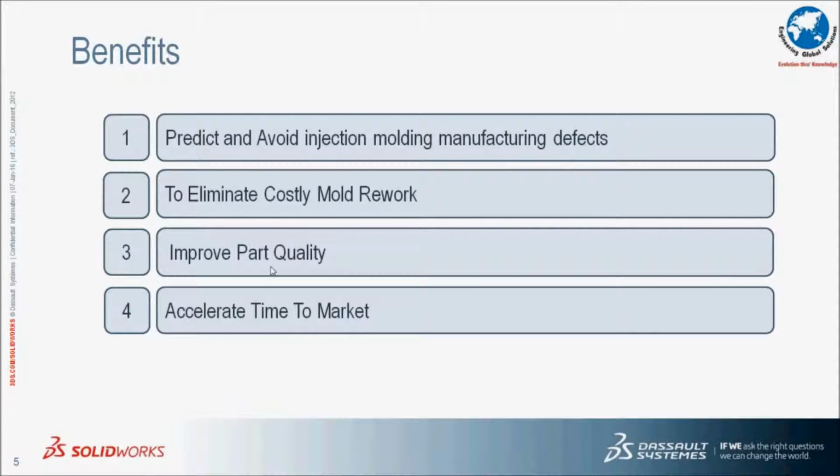Looking into the benefits of SOLIDWORKS Plastics, the user can predict and avoid injection molding manufacturing defects and optimize their plastic parts based on the concept design. They can improve the part quality and eliminate costly mold reworks. With all these aspects, the organization can improve their profits by reaching the market on time.